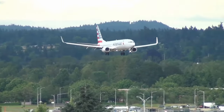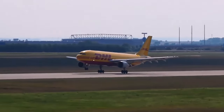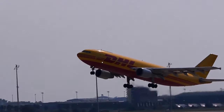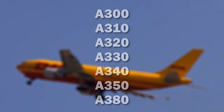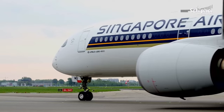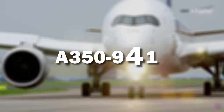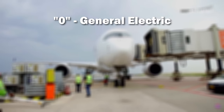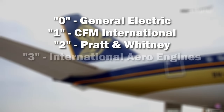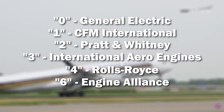Now let's decode Airbus variants. Airbus models have their names based on the 300 pattern — the A300 was named after its proposed capacity of 300 people, and Airbus stuck with this format going forward. Similarly to Boeing, the first digit in the Airbus model code represents the variant, but the other two numbers have a different meaning. The second digit represents the engine manufacturer. Airbus has six of them: 0 is General Electric, 1 is CFM International, 2 is Pratt & Whitney, 3 is International Aero Engines, 4 is Rolls-Royce, and 6 — skipping 5 — is the Engine Alliance.